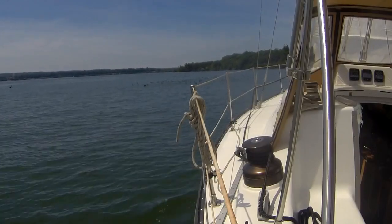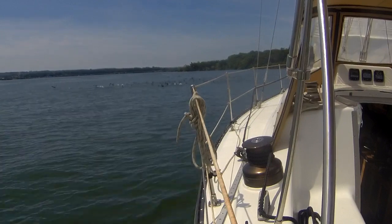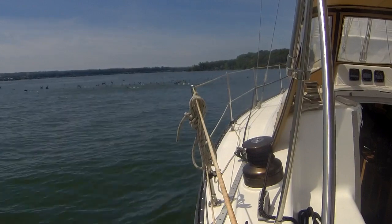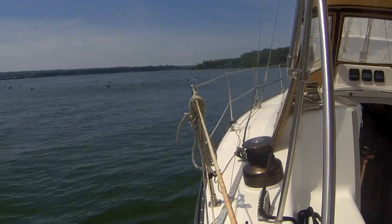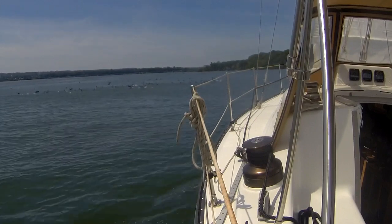Well, I guess there's enough fish in the harbor to support all these cormorants. My path back to my slip had me out on this tack right through, I guess, their fishing grounds. It's interesting to hear them all taking off. There's quite a few birds there.